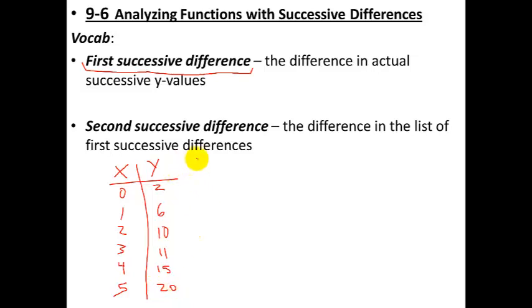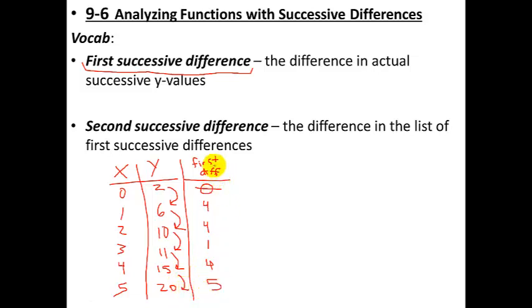Okay? So this would be the first difference. You could make another column on your table, the first difference. You can't actually get a first difference for the first thing in your table because you don't know what was before it. So this one you can't fill anything in. However, the first successive difference, when you go from here to here, is plus 4. To get from here to here, you did plus 4 again. To get from here to here, you did plus 1. To get from here to here, you did plus 4, and to get from here to here you did plus 5.